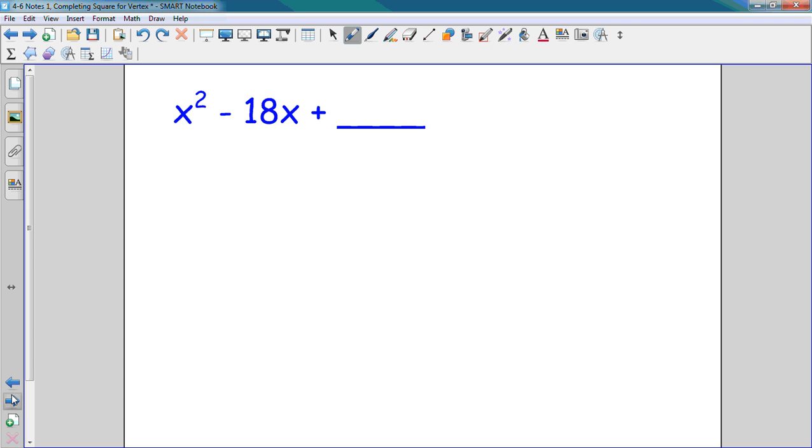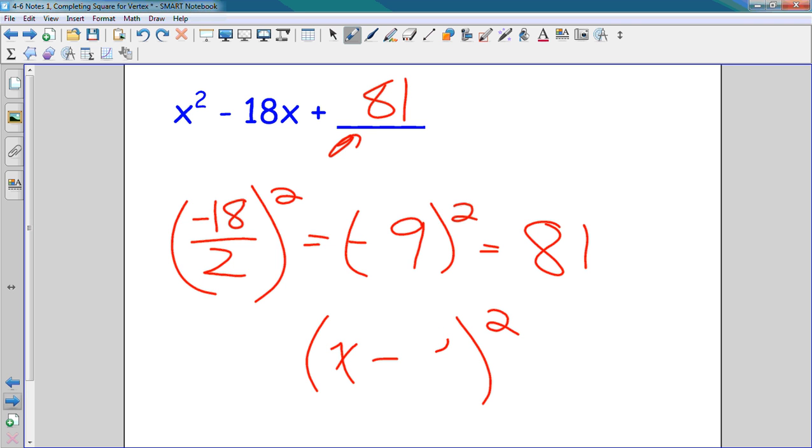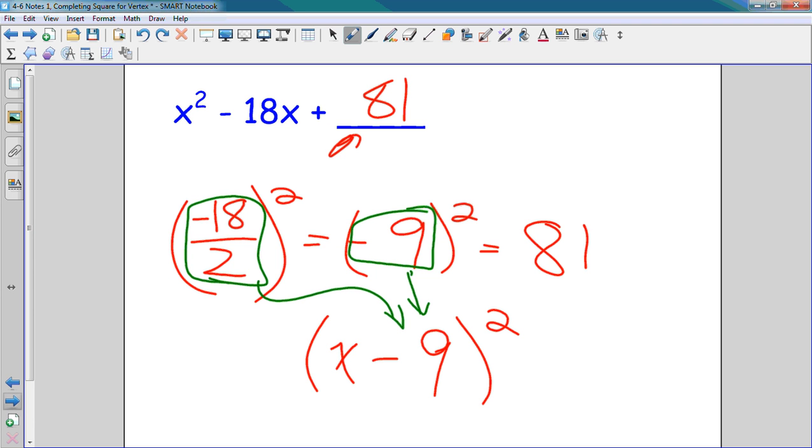All right. How do I get my complete the square? What do I know? What do I have to put in here? I take negative 18, divide by 2, squared, negative 9 squared gives me 81. What is my William form? Be careful. X minus 9. Not plus 9. Don't forget, you have to use that negative sign. I just have plus 2 on mine. Where? Oh, word. It has to be a negative. Okay?